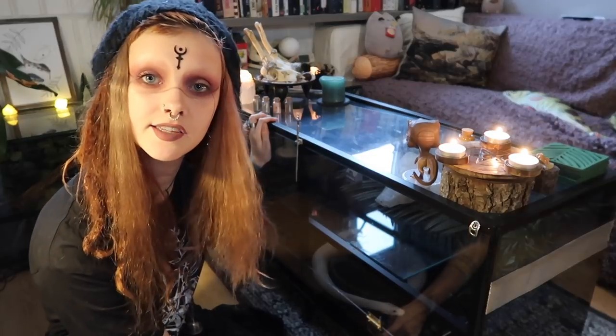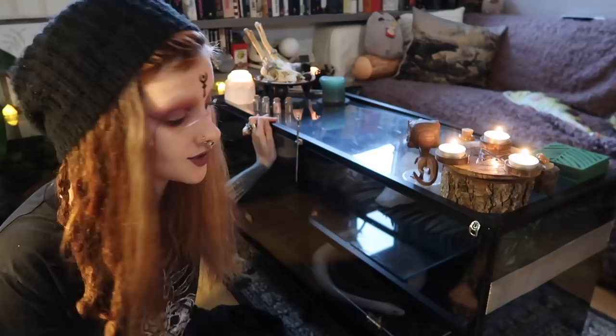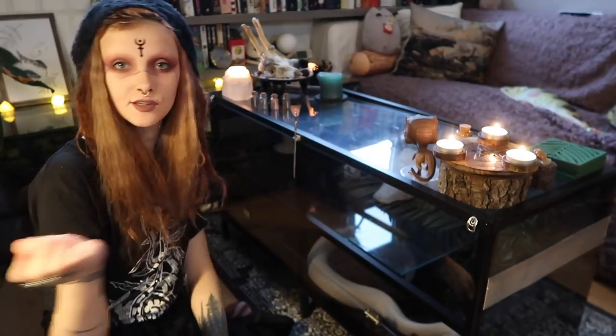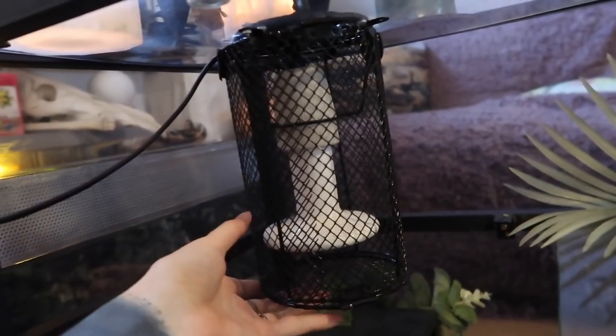This is all plexiglass, and I chose to work with this material because it actually holds humidity and heat way better than glass. And these are a bit tinted. I thought it would be cool to give her some privacy, I guess. It's only slightly tinted, so it doesn't do much, but it still looks cool. The top is plexiglass as well, but this is not tinted. I sawed some circles in it because my mom has a circle saw thingy. I don't know the English word, but I did that so the heat can release a bit. And yeah, I screwed the heat lamp and the heat cage on top of that.